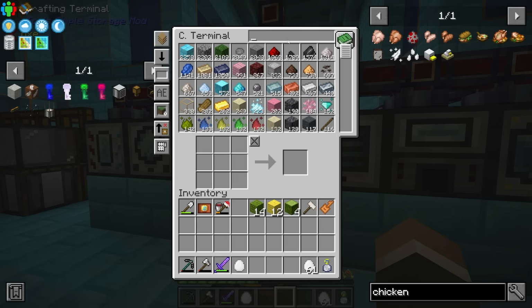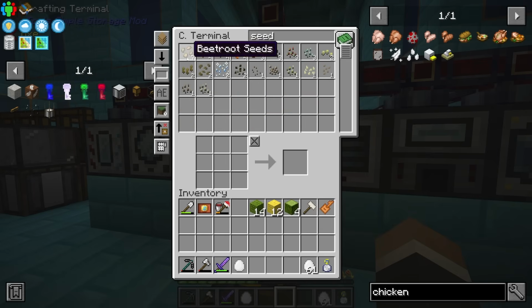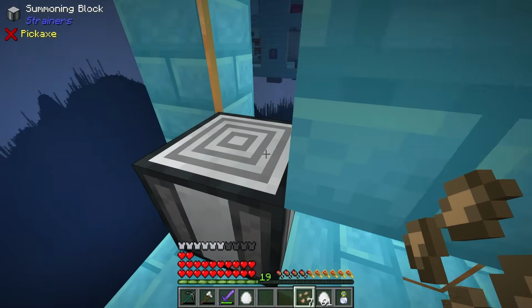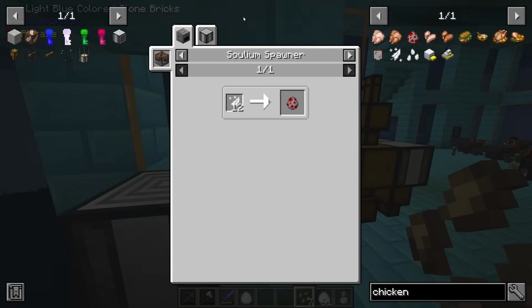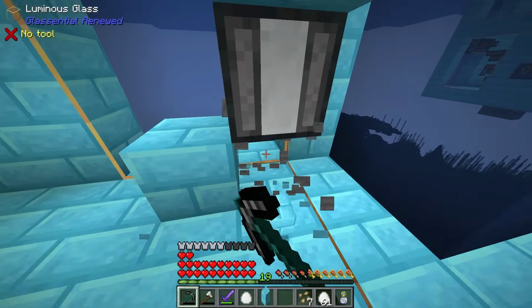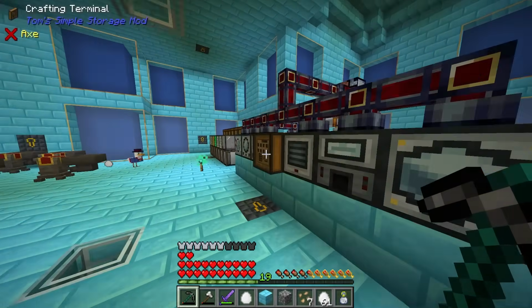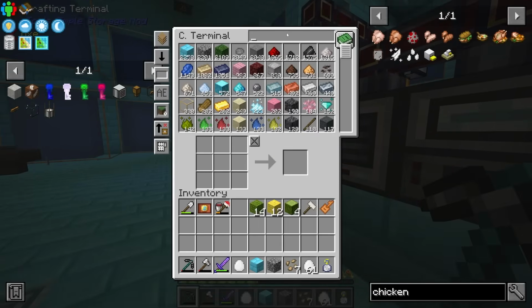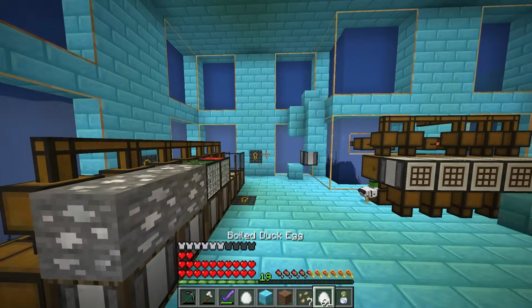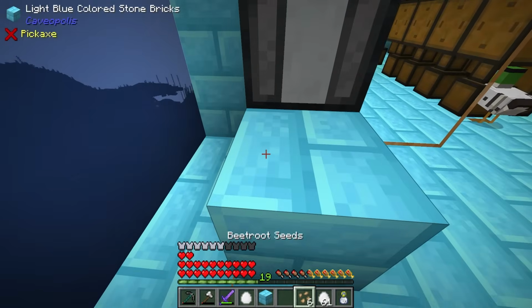We can. If we take any seed at all, we can right-click that seed onto the summoning block. That will summon a chicken, assuming, of course, that we have the correct block underneath. In this case, it wants dirt, and I believe we have stone under here right now from our Enderman that we summoned in the last episode. And so if we were to quickly replace that stone with a bit of dirt, one will do, we should then be able to start spawning chickens, like so.